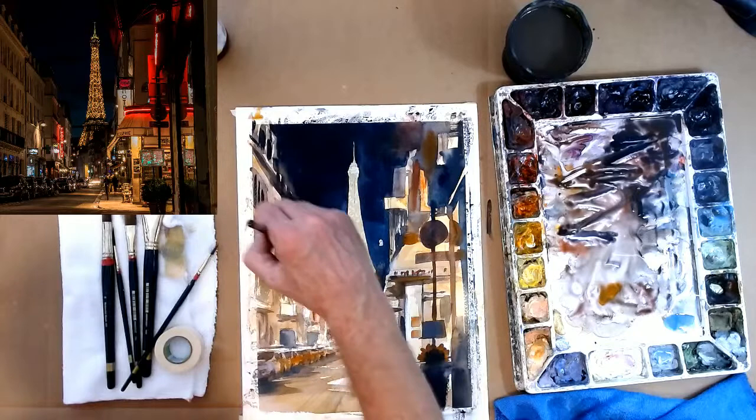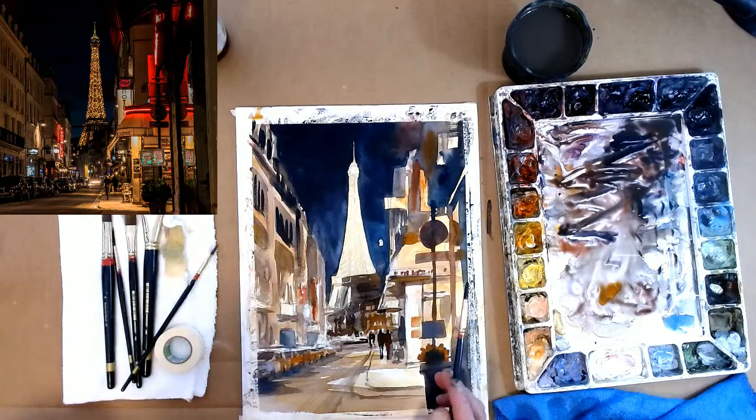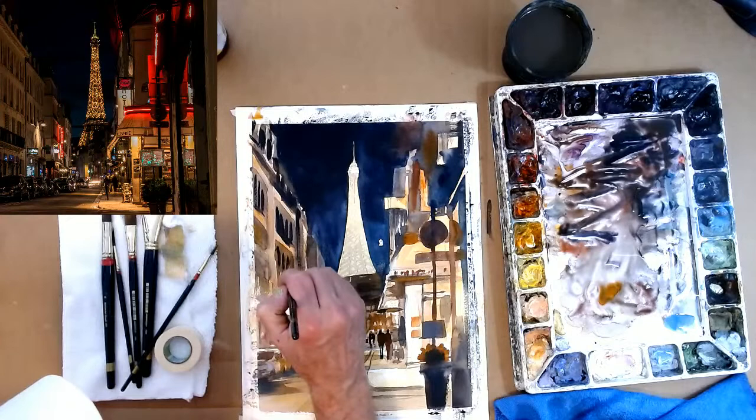All right, Lori says that hers looked like a little bit of gold. Yeah, this is kind of like an orangey color. I don't know if my camera's picking it up like that or if it's my monitor here, but I'm getting some weird colors on my monitor. And this is like an orange in here.